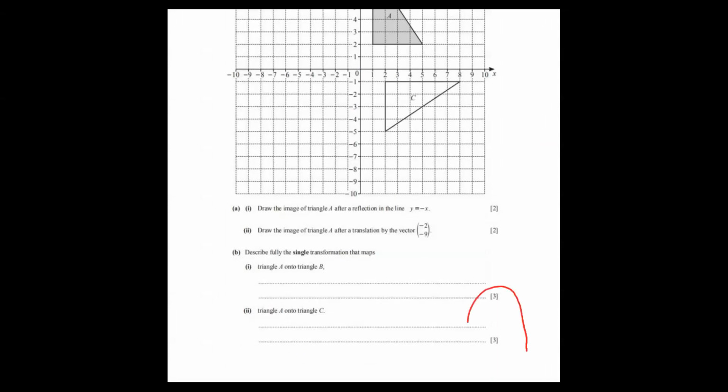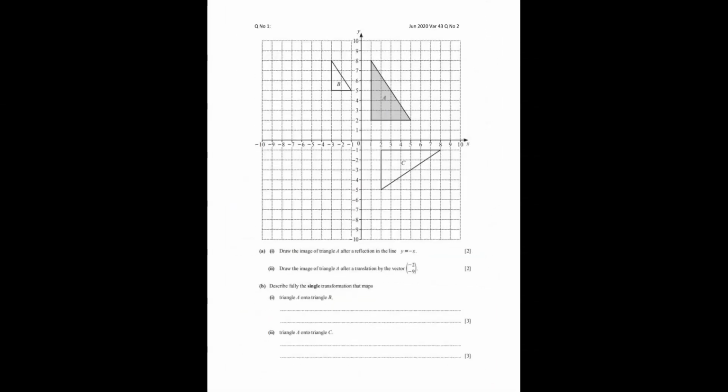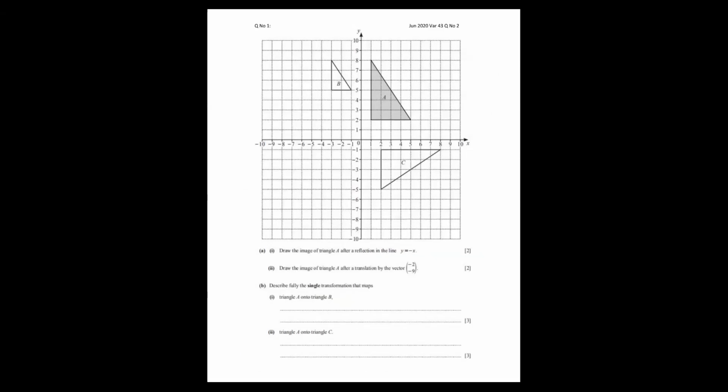I repeat again, 336 plus 4, 10 marks. And when we have a look here, the topics of rotation, reflection, enlargement, and rotation come for 3 marks each. So why 3 marks each? Because 1 mark is for writing the name, the second mark is for writing the center of enlargement, and the third mark is for writing the scale factor, shortcut S.F.